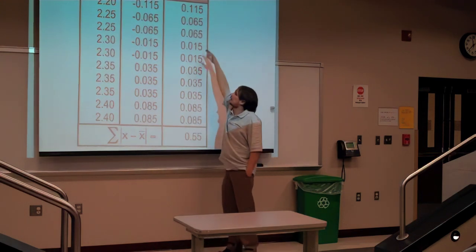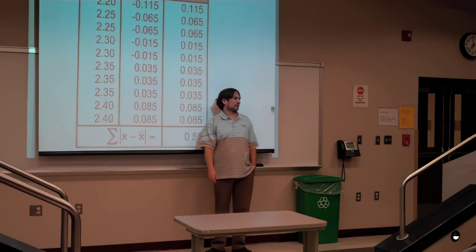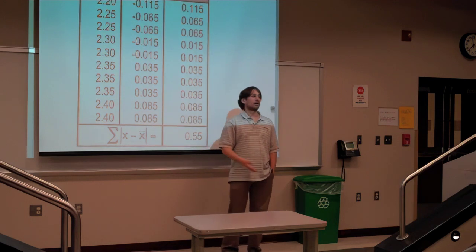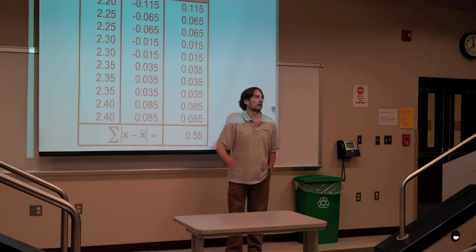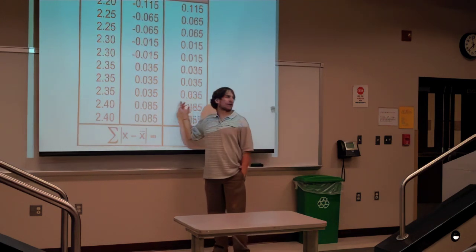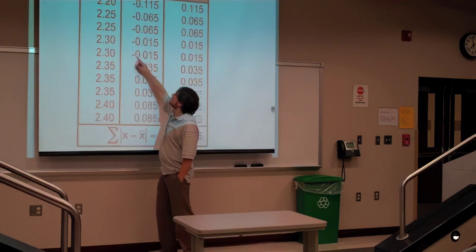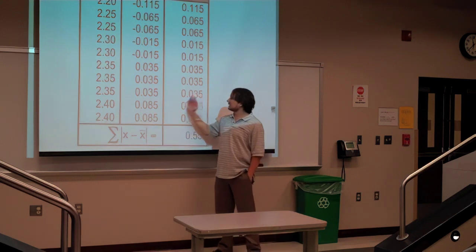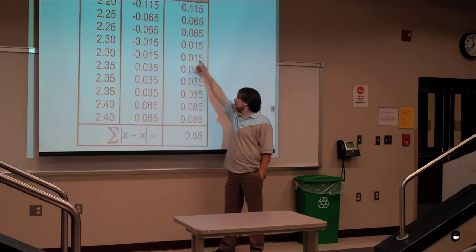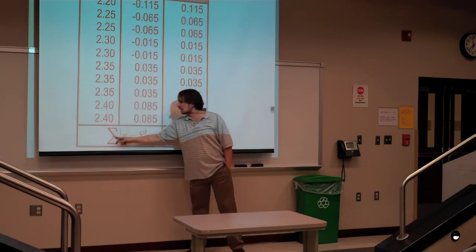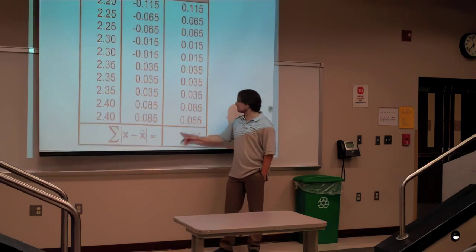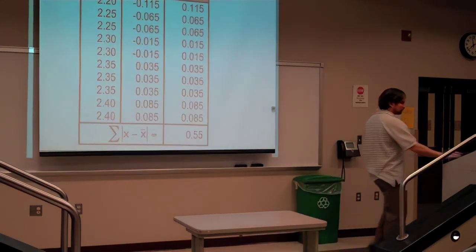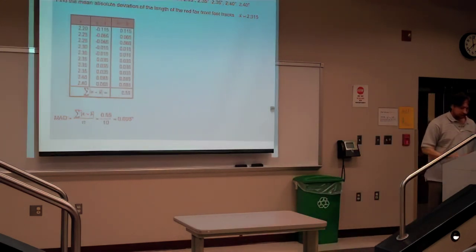Then you make another column that's all these positive. Now if you're doing this on an exam or a project or at work or whatever, you're not going to have to make another column. You can simply, once you have all these, just put little plus signs in front of them, right? But in this case, I wanted to show you, so now these are all these values but positive. So we're going to sum up all of them, and this is the sum of all the absolute values of x minus x bar. So let's actually do the question here.